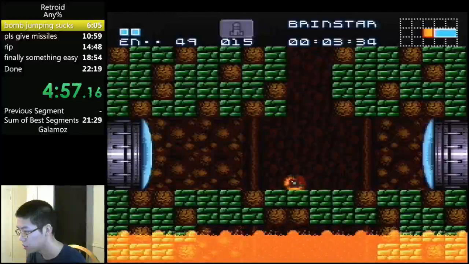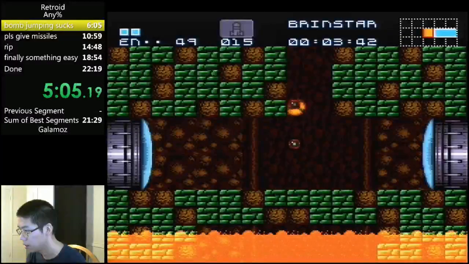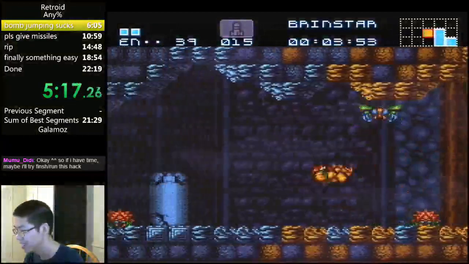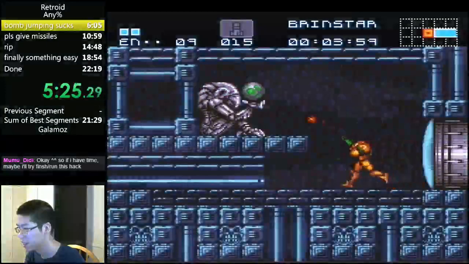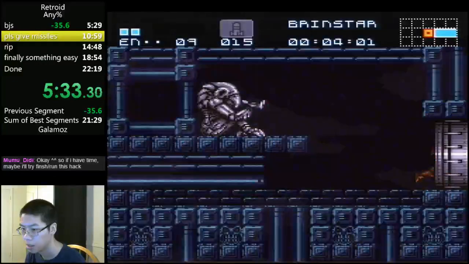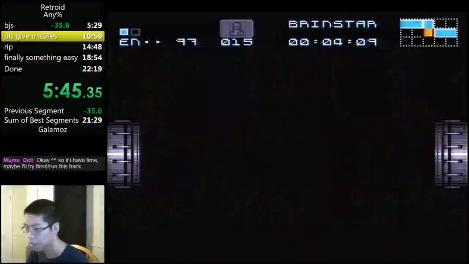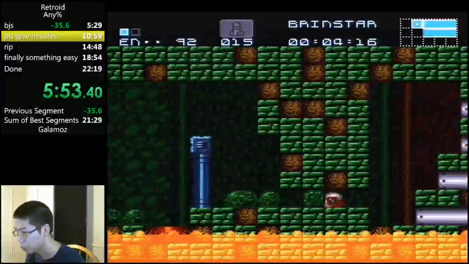This is the run for the horizontal bomb jumps. Or diagonal, I mean. Oh yeah. This hack is pretty short. There's only a couple of hard things in this SRAM hack.